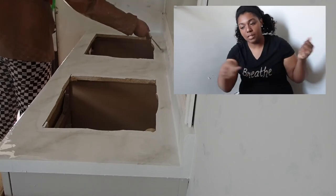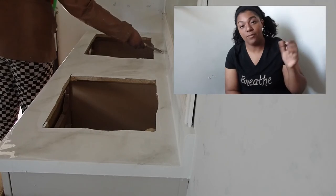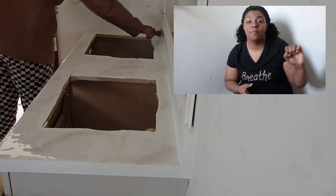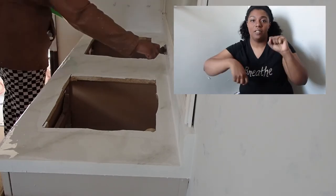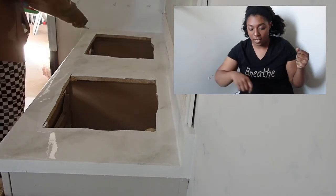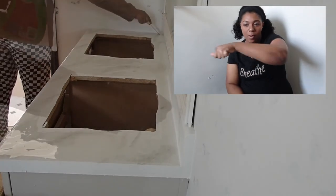While I was smoothing it out, I was moving the container back and forth with my hand, because it does say that if you let it sit, it will harden fast. So I was spreading it out and moving the container with my hand. And when I saw that I had got one coat everywhere I wanted, I went back.